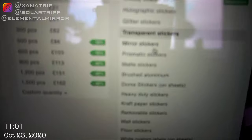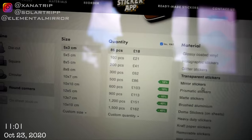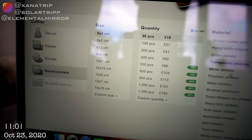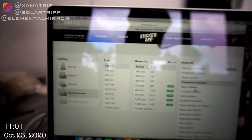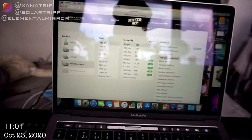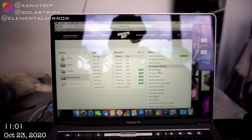I forgot that I need transparent stickers because I want them to be clear, so that does put the price up a bit. But again, it is cheaper to buy 86 pieces than it is to buy the 100, so I'm going to do that. I also just realised I need to sort out the actual logo image that I want on it, so I've got to do that now before I can order.